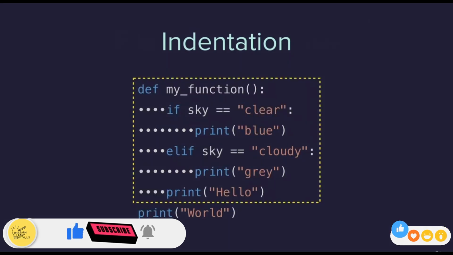Now the indentation gets a little bit more complicated when we have other blocks of code. So for example, the if, elif, else statements, they have blocks of code which need to be indented to be inside the block. For loops need to be indented to be inside the loop. And it's very important that you get used to looking at blocks of code like this.